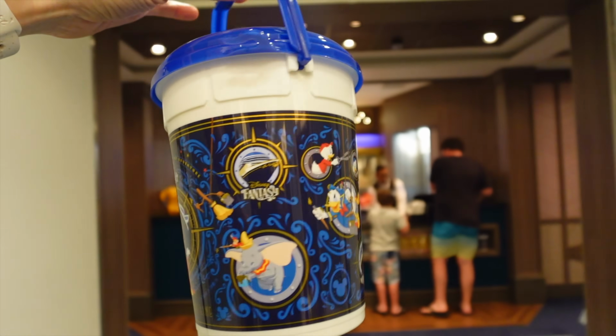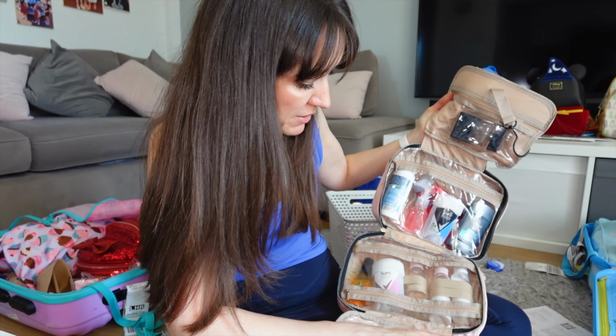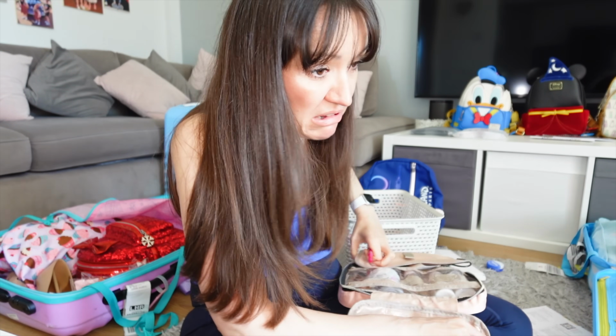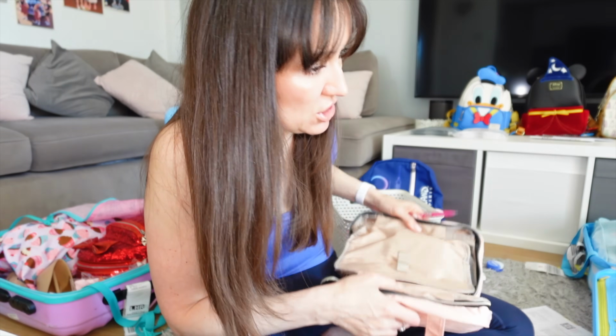The children are going to take their popcorn buckets as well, so the popcorn refills I think are $1.50, so that's amazing value. So yeah, happy with all that. All that just lives in the case. It avoids me having to think too much about things. So ultimately, although I still have one or two things to add in, that's going to be the case right up until the day before, because some of the stuff I can't do till last minute.